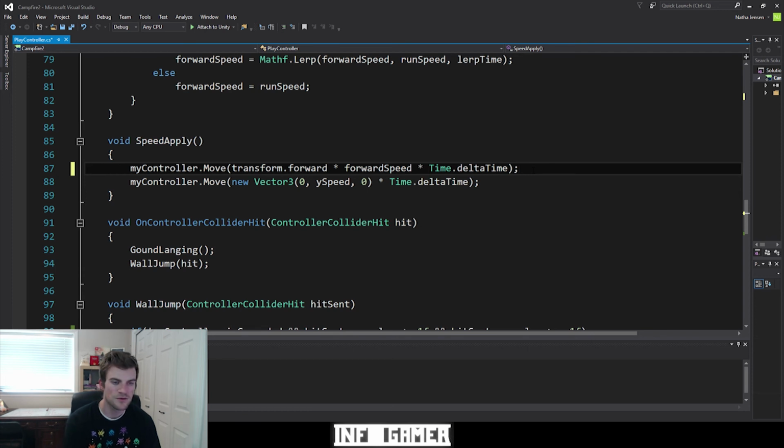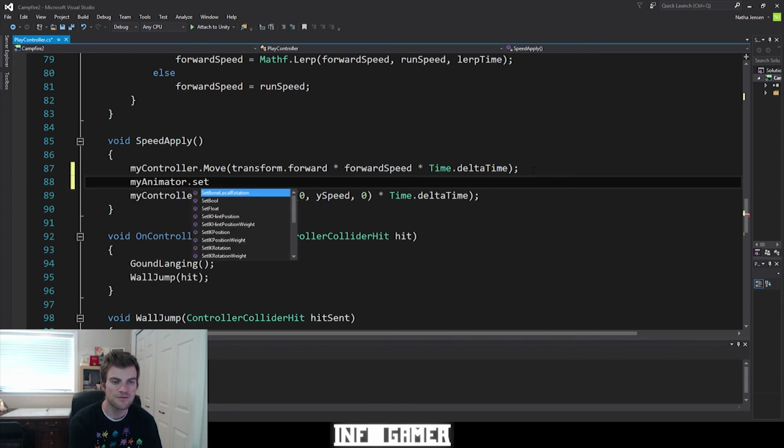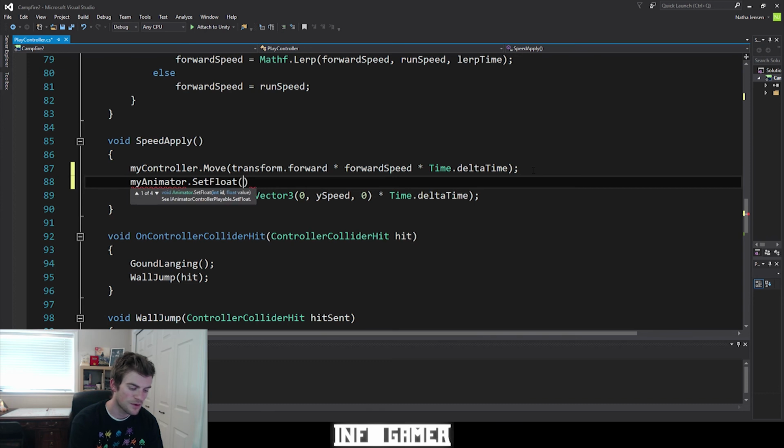This first line of code is where we are applying the forward speed on our main character. And so what I can do now, after that line of code, is use our myAnimator and say dot SetFloat, and then here we want to specify our float name. We can use quotes and type xSpeed, and then we want a comma, because this is a function.